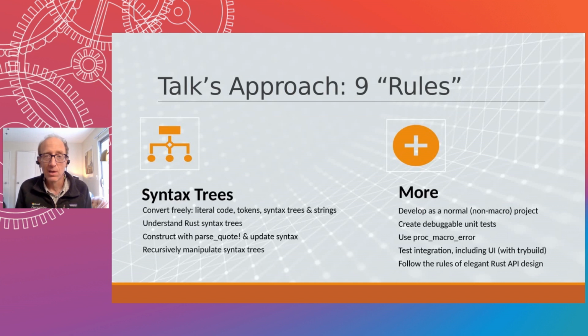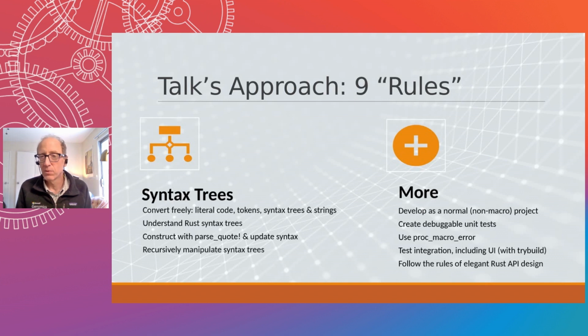The rest of the talk will be 1 slide per rule for the 9 rules. 4 of the rules will relate to syntax trees: how to convert among the various types related to syntax, how to learn about the syntax tree data structures that you'll need to work with, how to construct new syntax trees for your output, and when you need to recursively manipulate syntax trees, how to do that in a way that's not too terrible.